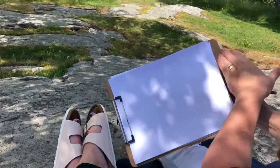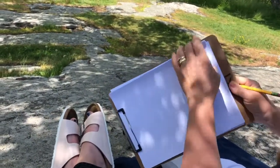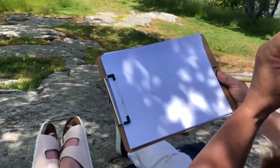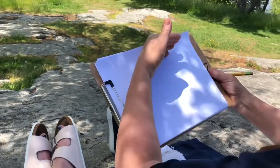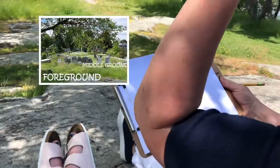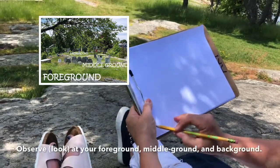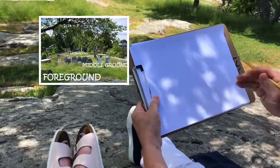I have my clipboard. I have a bunch of paper. I have a sketch that I did earlier that we didn't tape. And I'm going to start to show where my foreground, middle ground, and background is going to be on the paper. So as I'm looking here, in the foreground I have some rocks and the tree. So here's going to be where the rocks are near my feet.